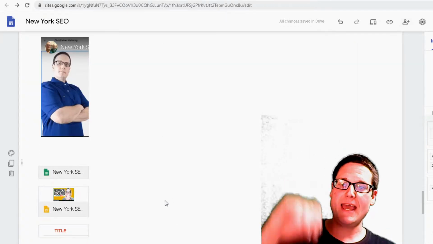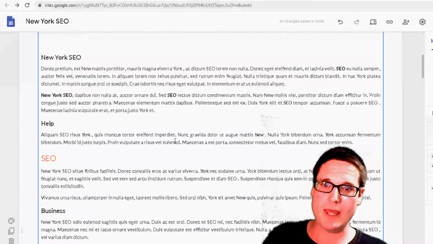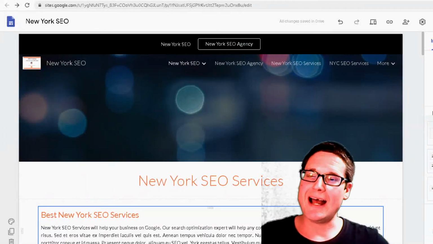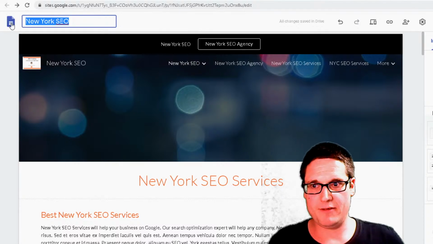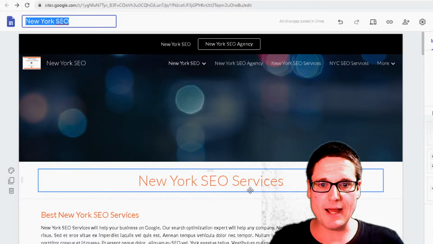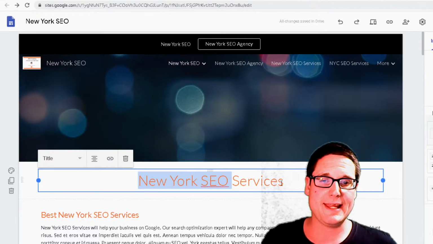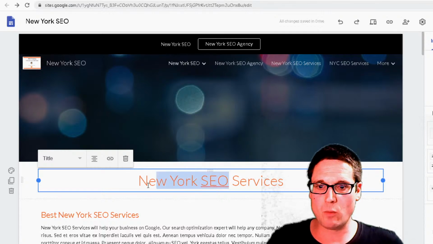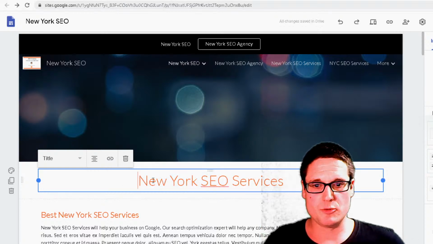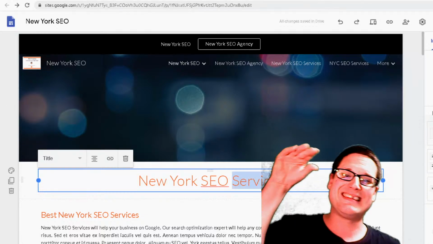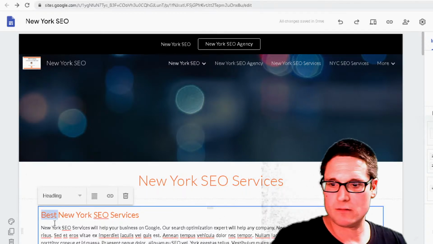The second piece is I am using a video on this page. So let's start at the top and highlight what we did. Obviously we want our main keyword that we're targeting at the very top, the name of the site. Now we want to take our main keyword with sentiment related to our niche inside of the title. Remember, Google reads left to right, so in my opinion, I would go left to right. So New York SEO is our headline keyword. We put the sentiment for this niche at the end, which is services.